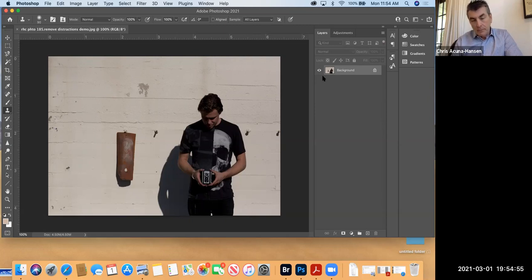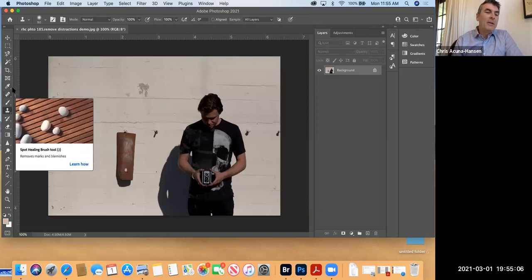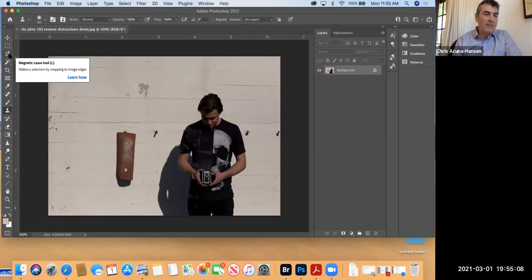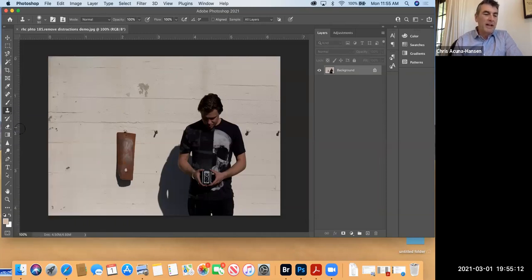All right, let's go ahead and get started. If you read the module on the Photoshop toolbox, you'll see that there are what are called selection tools. I forget what they call the rest of them; I only remember selection tools. And then there are some photo specific tools and all sorts of things. Maybe I'll go back and read that so I can better match what the module says.